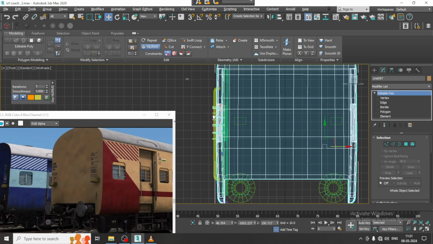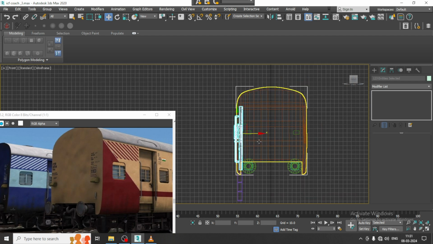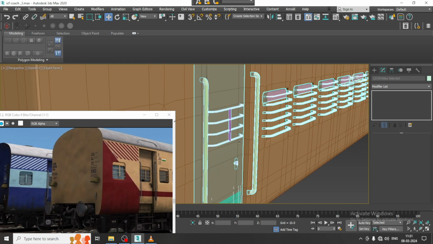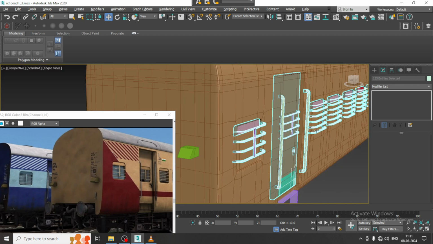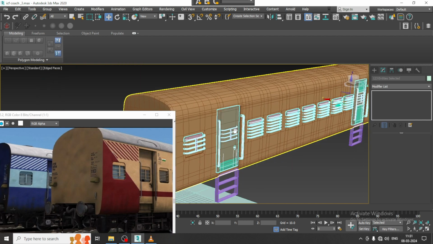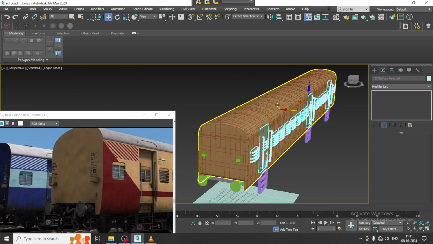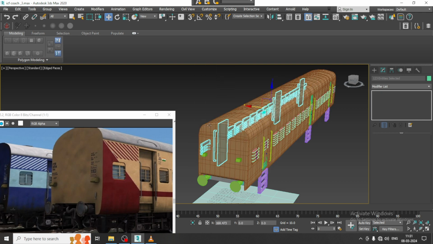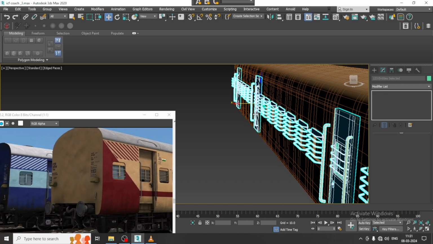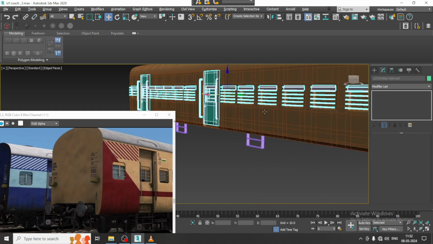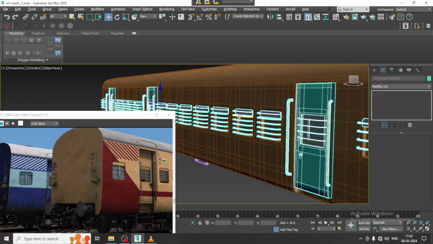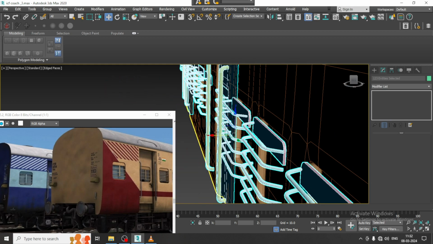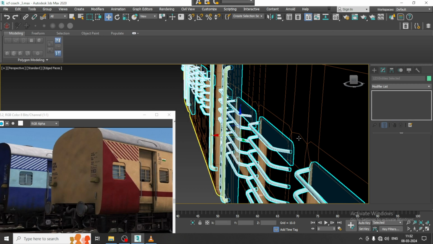So now let's select this half elements over here, and I can just duplicate it. Oops, it's gone too much inside. So I'll just mirror it in the x-axis. Let's just drag it. So I'll just push it a bit inside. Yeah, this is correct.